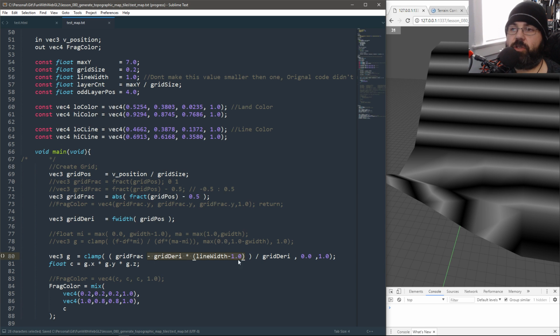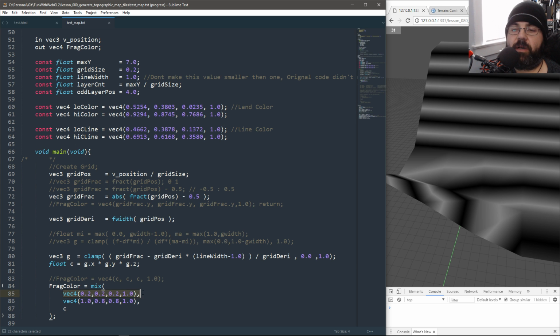So let me just show you how it looks. We're going to basically calculate how thick the line is going to be, and we want to make sure that we're going from the center and only 1 pixel. So we're going to turn this white gradient into a black line, essentially. And then after we're done calculating its grid size in colors, we just multiply each axis with each other, and that becomes our mix color.